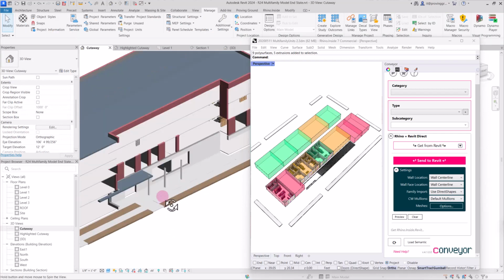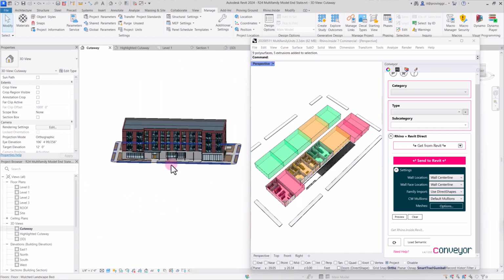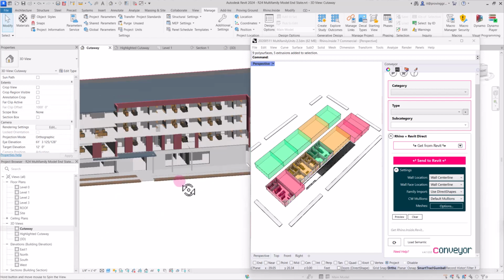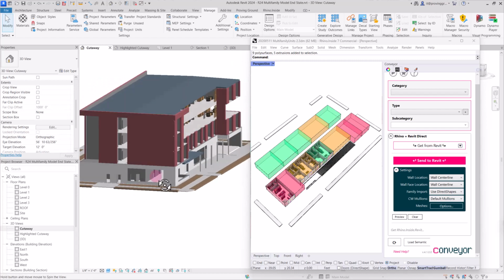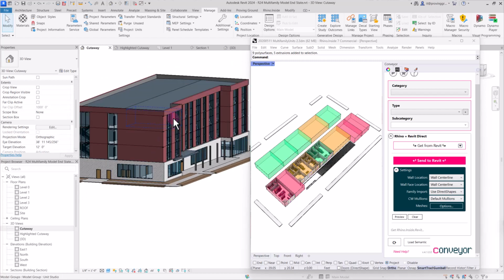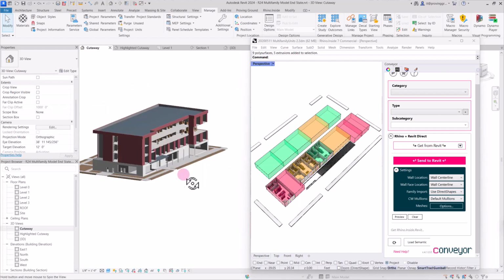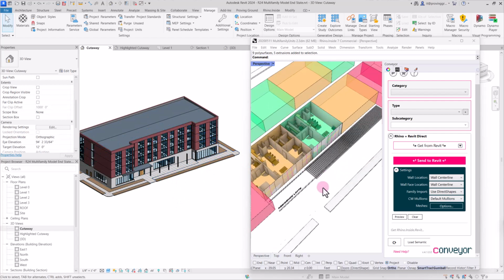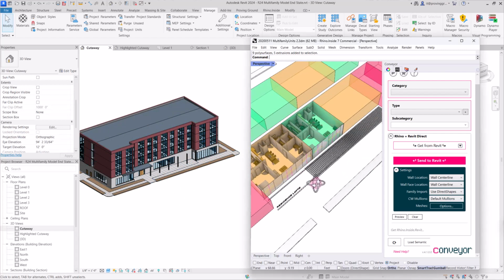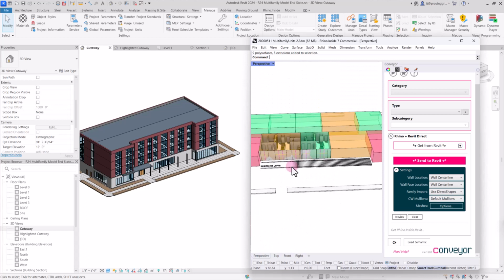It's by no means a beautiful building design. It was designed for the purposes of this workshop specifically, or this learning series specifically, but it does have a lot of elements that were assembled very quickly using this Rhino to Revit method with Conveyor. And I added in a few more pieces of detail that I think will help showcase a few things that I've always had difficulty drawing quickly in Revit, but can be done very quickly in Rhino.